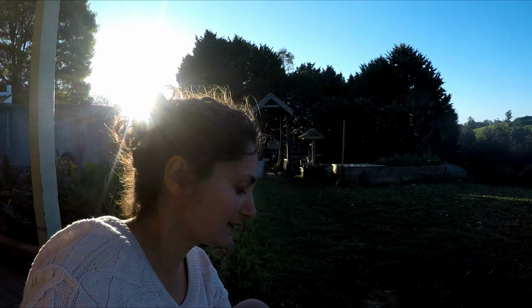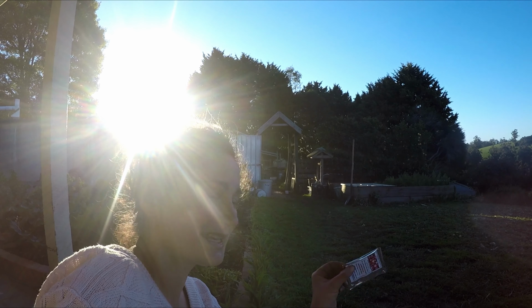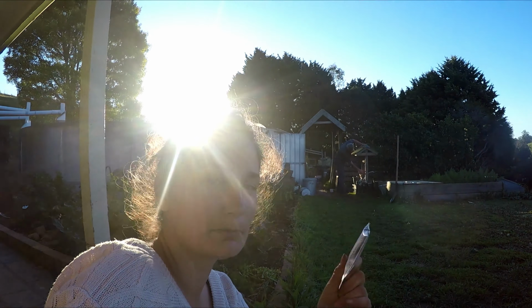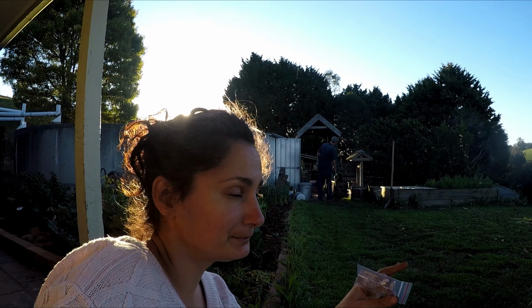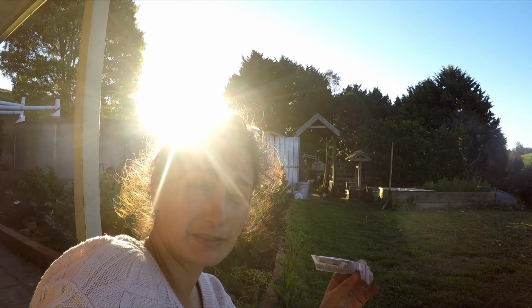And then I'm going to plant some more radishes because we use them quite a lot too in salads. These ones are Easter Egger. They're really, really pretty. And then I'm going to plant some more carrots, but this time some more of those golf ball size carrots, the Paris carrots. I planted some of these down the bottom and I've harvested a lot of them. And they were really nice. And quite fast growing too, so I'll plant some more here and hopefully there'll be a nice quick crop for us.